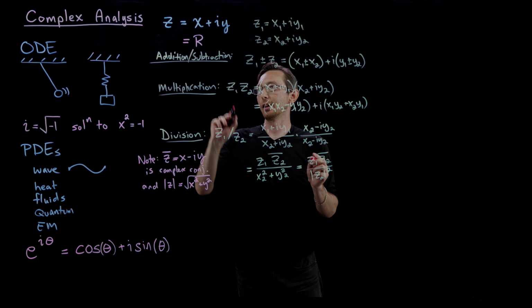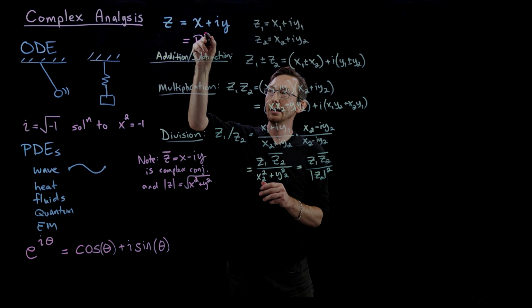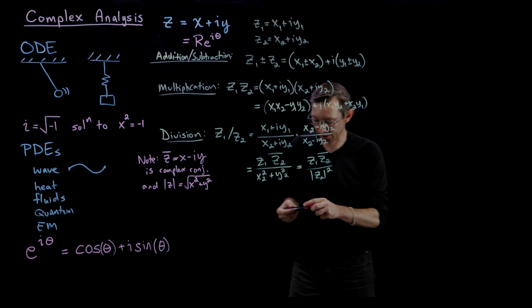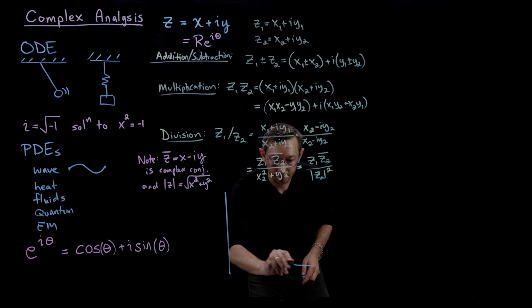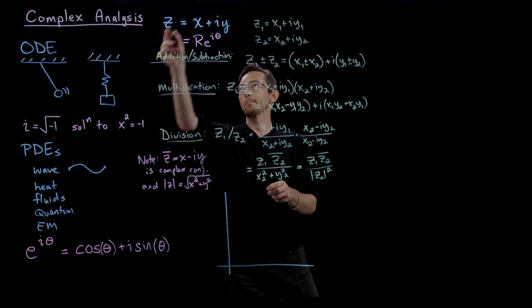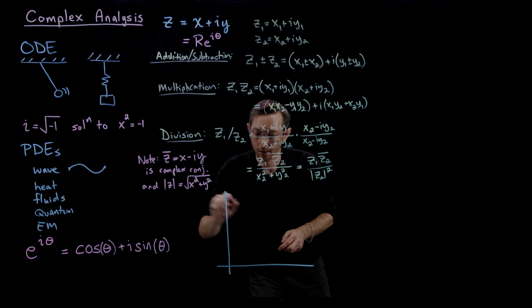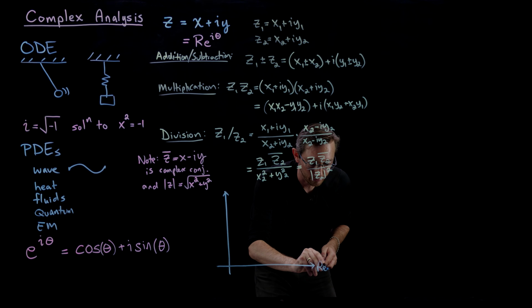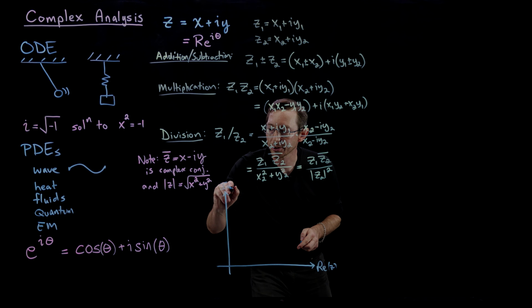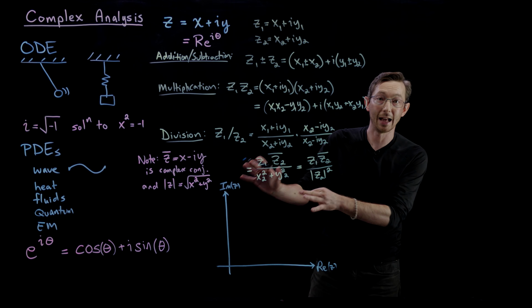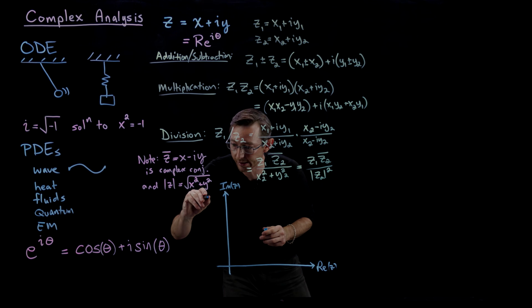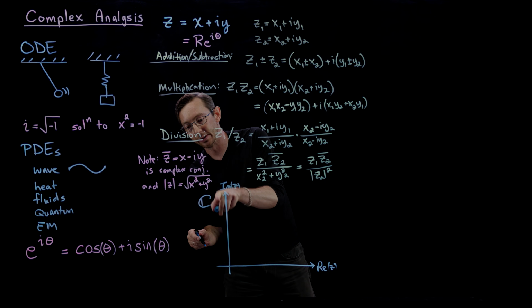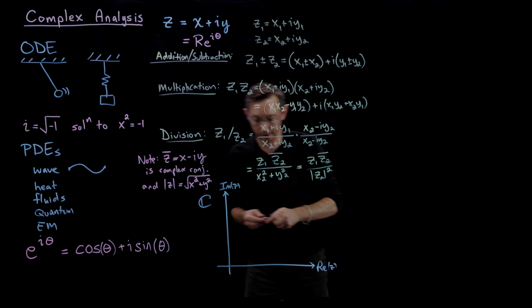Maybe I'll derive this first. This is going to be some radius times e to the i theta. I'll tell you what this means in a minute, but let's draw this here. The idea is that any complex number x plus iy can be written in terms of the real part of z and the imaginary part of z, and we can put these on coordinate axes. We can have a real axis and an imaginary axis that are perpendicular to each other. This is called the complex plane, and usually I'll denote this by this script C.